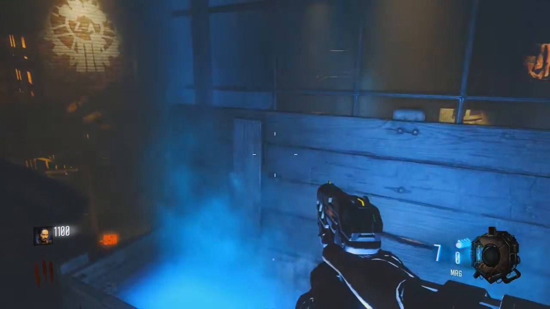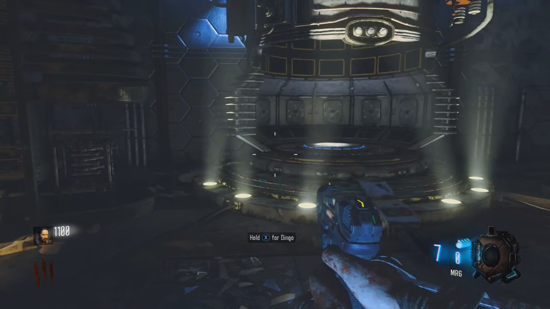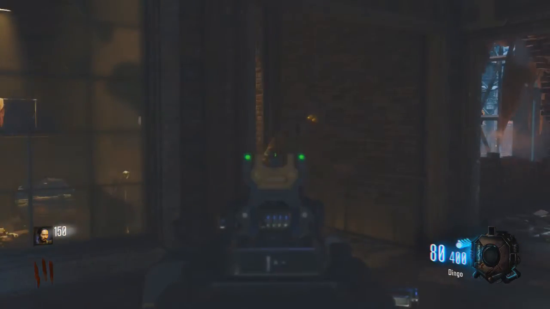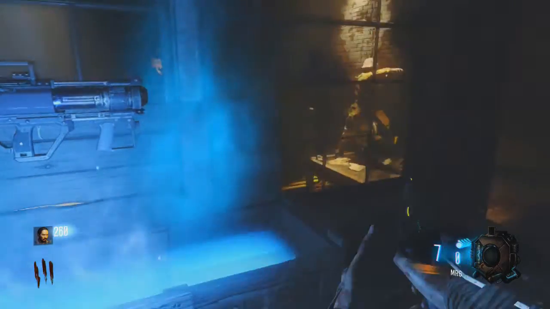Alright, so here goes the first box hit. Oh, Lord, I'm kind of scared. Hopefully, not XM53. Alright, the Dingo. Oh, this is amazing. This is actually good. This is actually a good box hit. Alright, let's see what we get here. Please be a Gorgon. And an XM.